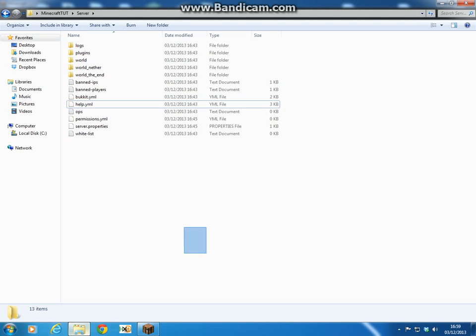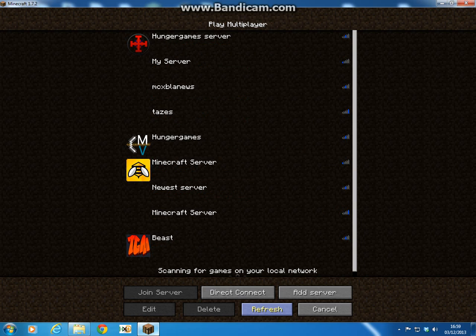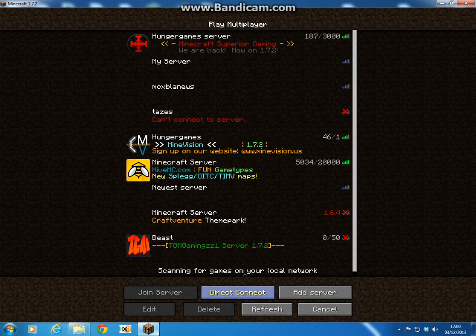So what you want to do is get your server files. As you can see, I have all of mine here apart from the .jar file, the jar file which you would use to run your server. I don't have this because it just kept lagging my computer, so I can't show you in this video that it works, but I can guarantee you that it will work.